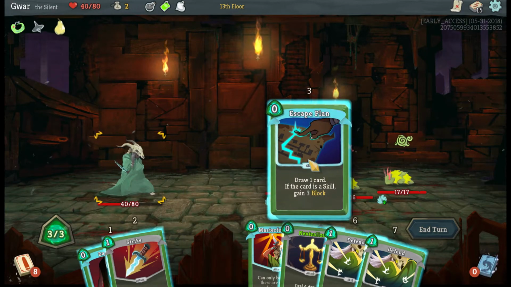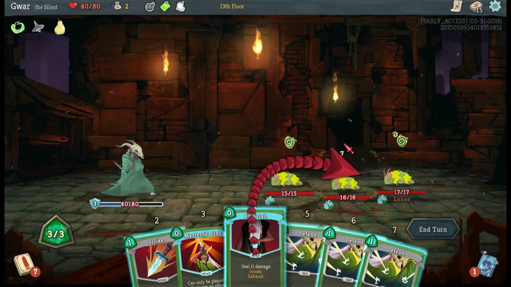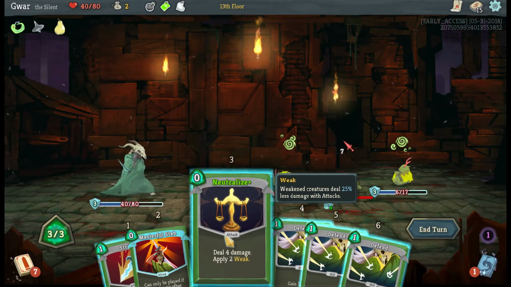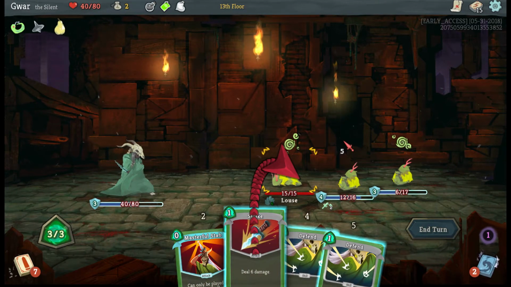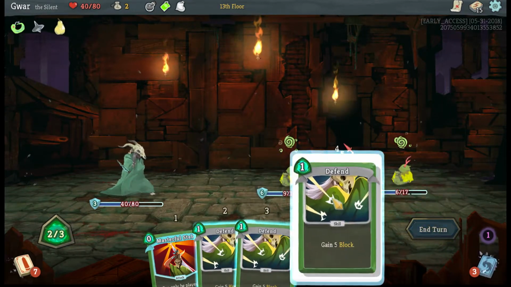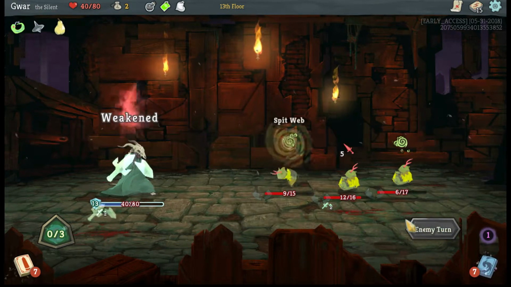Draw 1, potentially gain block out of it. Yes, please. Free damage. Yes, please. Neutralize. Yes, please. 6 damage. Now I've popped all of their shields. Full block. And notice that if I didn't have the draw 2 effect of Ring of the Snake, I would have gotten this off this turn.